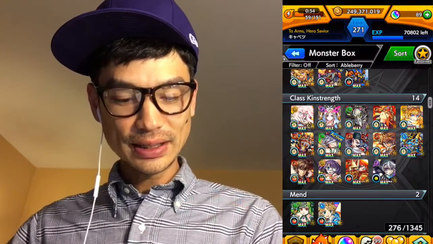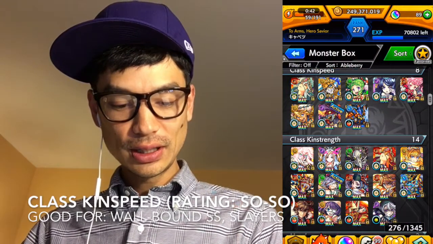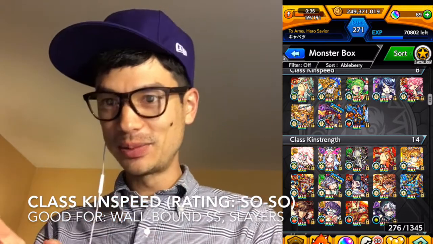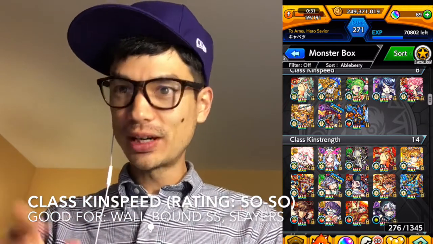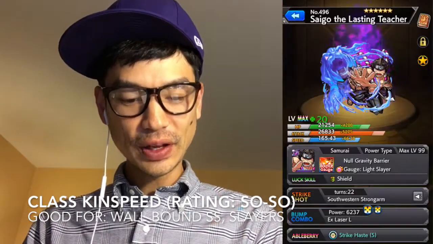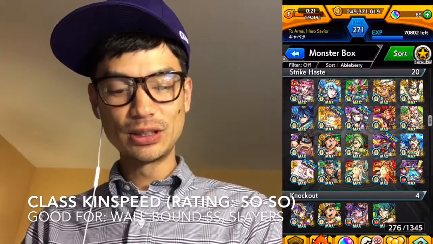Next is class Kin Speed. This could be good for characters with a wall-bound strike shot. The one where they touch the wall, get the attack up, hit the enemy, come back, and then go back and forth. And then the more speed you have, the more hits you get back and forth. So that can be really good for like Saigo Takamori, for example. He'd be a really good candidate for class Kin Speed.